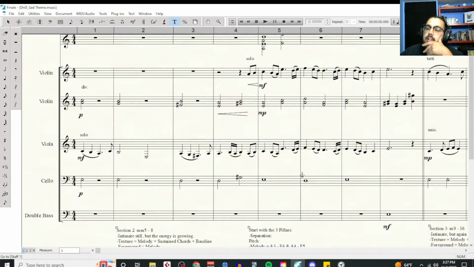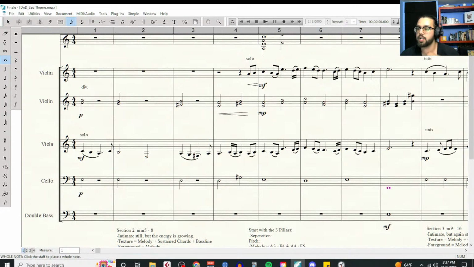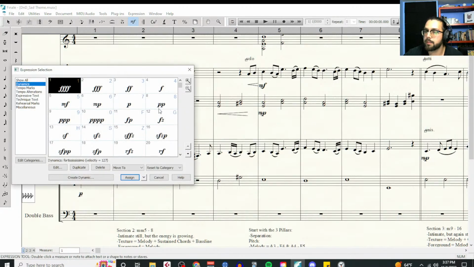On second listening, actually, that doesn't seem quite as bad. A couple things that I did want to note real quick: I don't know why I brought the basses in just randomly. Let's drop this and just play that E on the cellos instead of the basses. There's no need for that. Who am I doing that for? However, let's still get the mezzo forte.